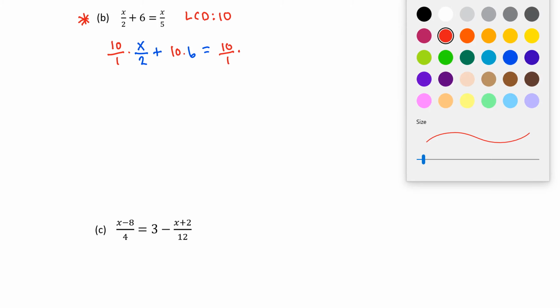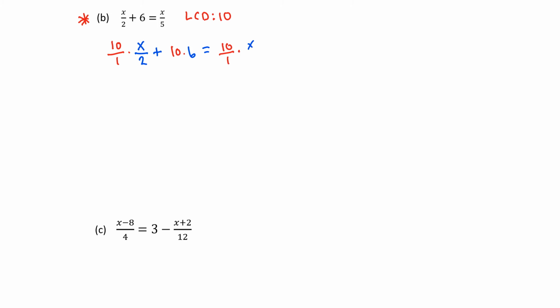So what you see is all of the original terms of the equation are written in blue, and you can see every single term has been multiplied by 10. Next, I'm going to go through and cancel like factors where I can. So looking at this product, 2 divided by 2 is 1, and 10 divided by 2 is 5. Also, we can reduce this one a bit. 5 divided by 5 is 1, and 10 divided by 5 is 2.